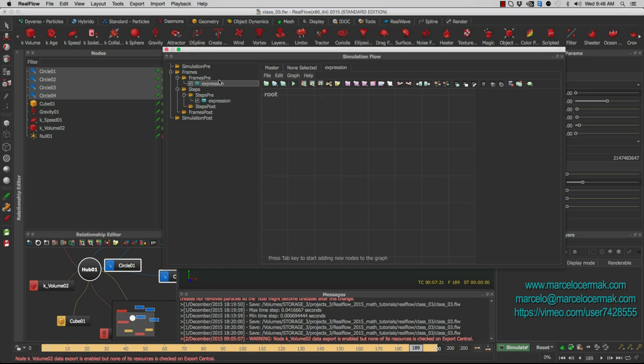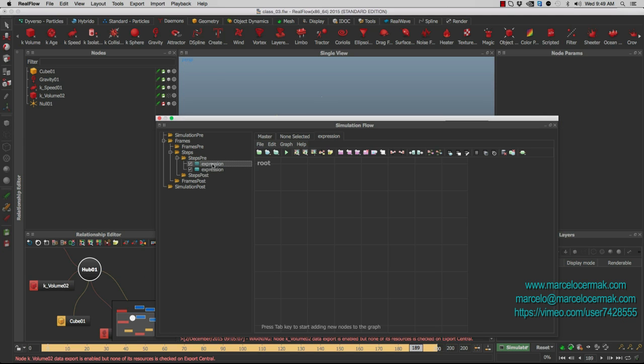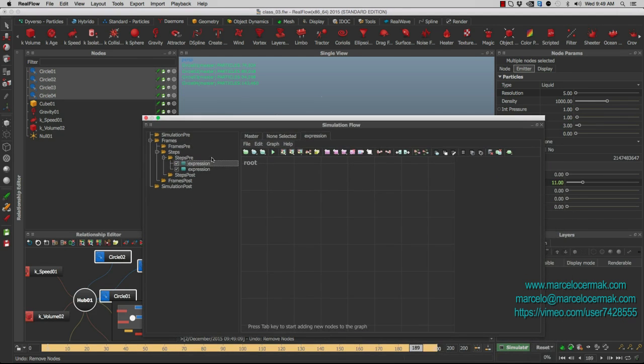This is what I did at first. I created it under frame pre, which is before every frame, so it would execute this expression. It kind of didn't work well because it was not understanding where the box should be. So I tried a few positions, and obviously the most accurate position would be in the steps. Before every step, that expression will be executed. So let's undo that, and let's right click here and remove that expression.